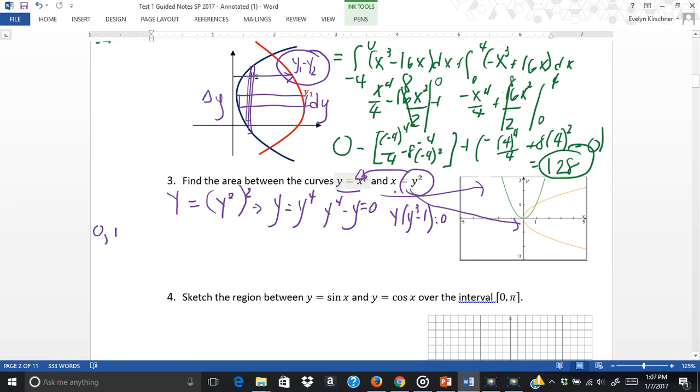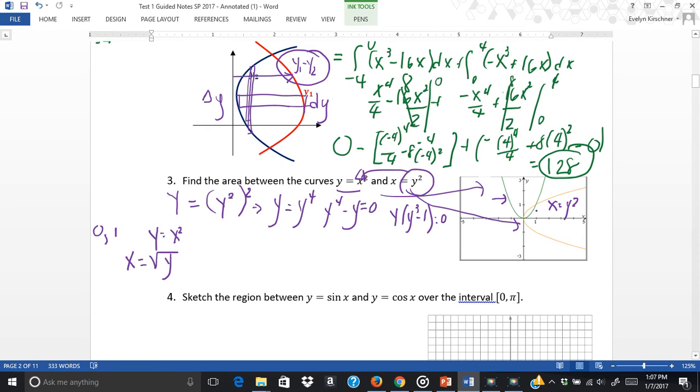So I have one graph, x equals y squared, in terms of y, but I need to make this one in terms of y as well. So I have y equals x squared, but if I want x as a function of y, it's x equals the square root of y. And in this case, I only want the positive part. This is a negative part. I want the positive part.